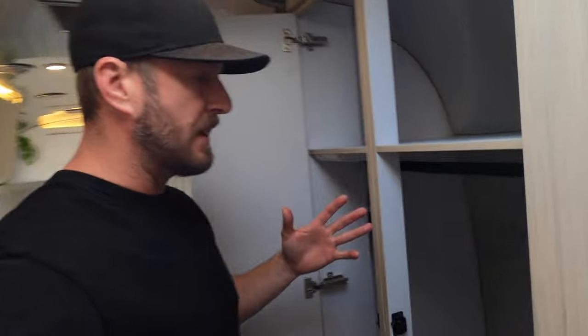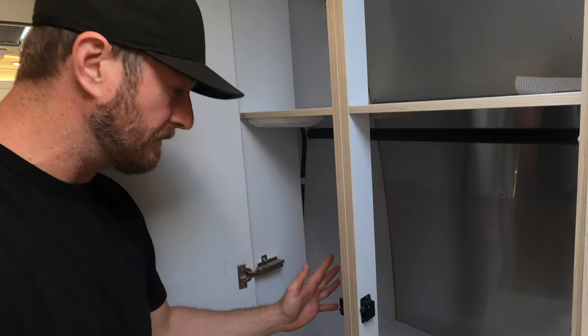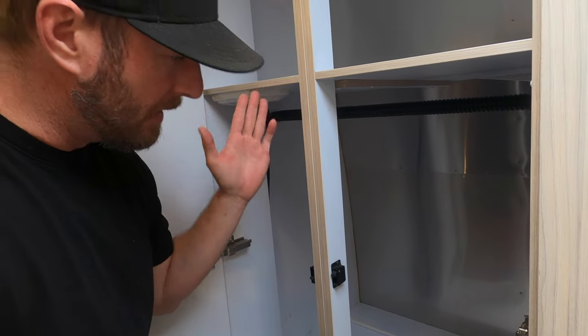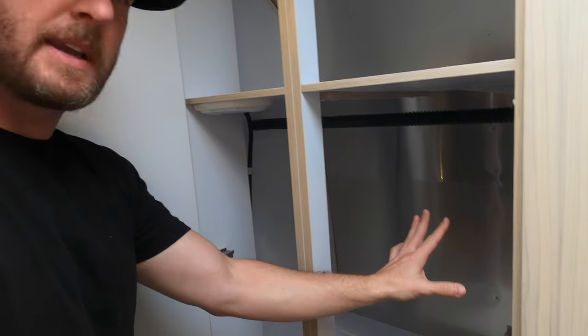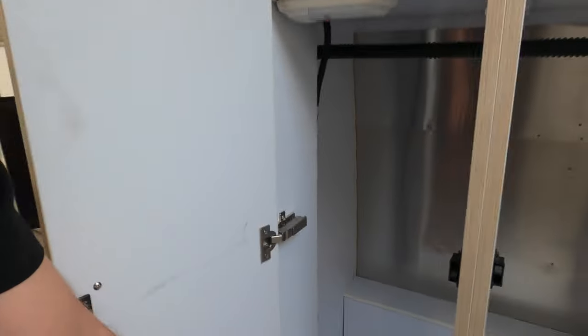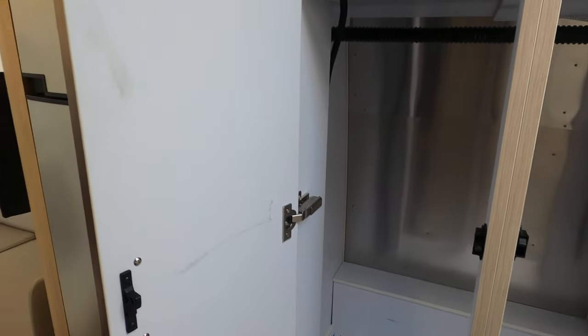So my wife saw a wonderful picture online. I'll see if I can post that for you guys. And it really just took half of this closet. We're gonna take this side over here, section it off to where we're still gonna have hanging capabilities on this side, but over here we're gonna add a series of shelves.